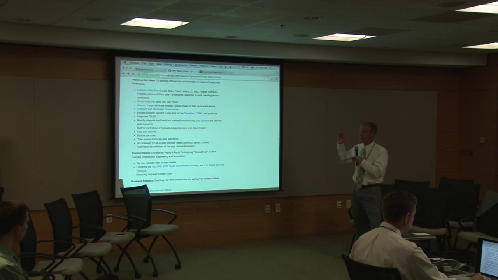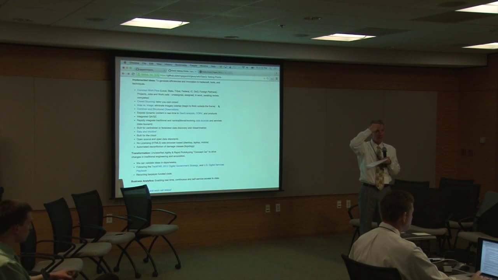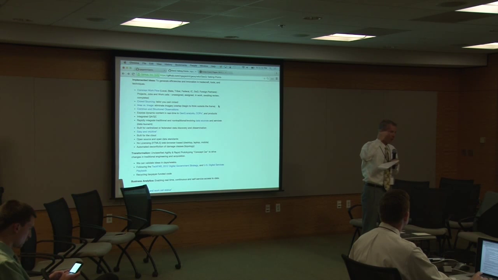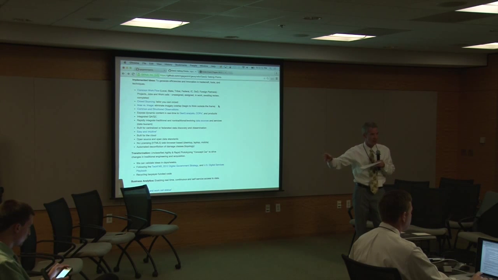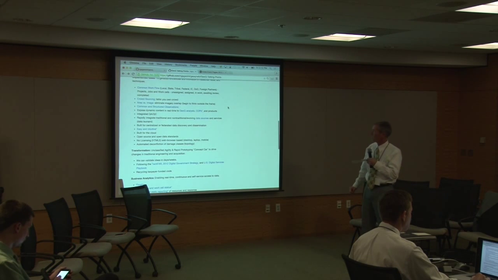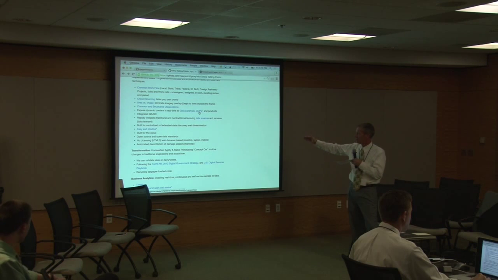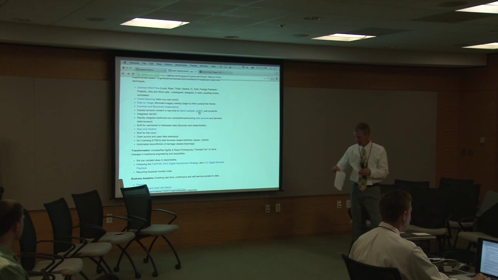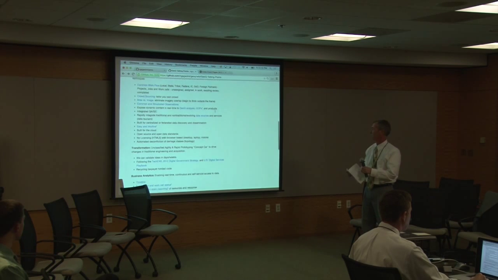Let's see, common structured observations. Who was talking about that earlier today? One of the other discussions. Again, when we are starting to annotate on a map and we're starting to put structures, points, lines, polygons, what we call them, how we define them, needs to be common, otherwise the data just becomes junk. So we're exposing dynamic content in real time, rapidly integrating new data sources, trying to make it easy and intuitive. Scroll down a little bit.